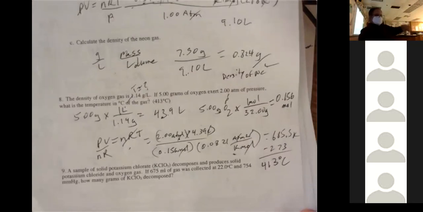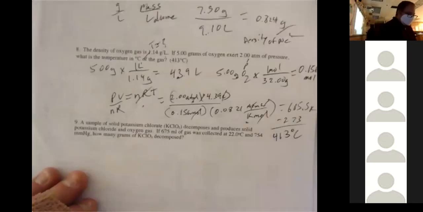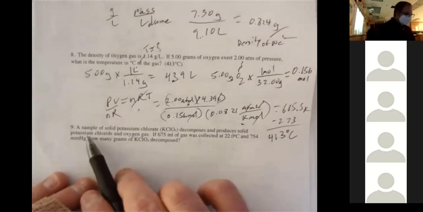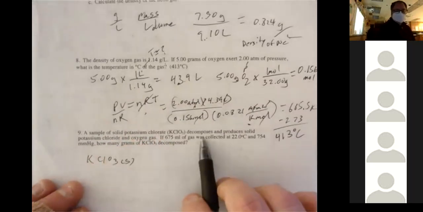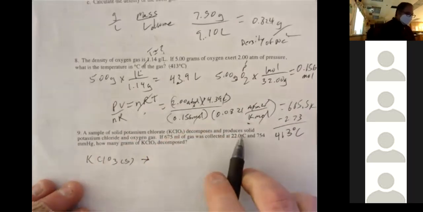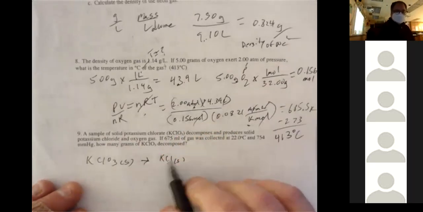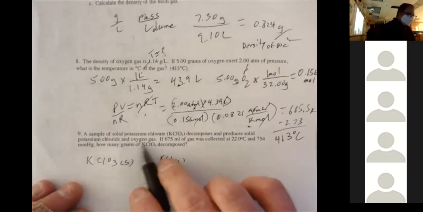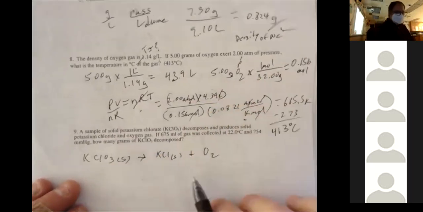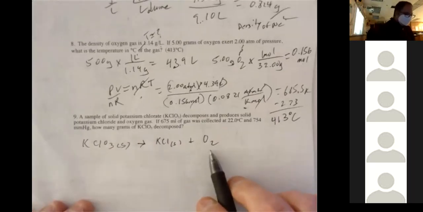All right, only 2 more things left for the unit. Let's bring ourselves back to a little concept from last semester known as stoichiometry. A sample of solid potassium chlorate decomposes. So that means that this is going to break down to produce solid potassium chloride, +1 -1, so that formula checks out, and oxygen gas. Well, somebody has already told us that oxygen is diatomic if we did not remember it from last semester. So that is O2.